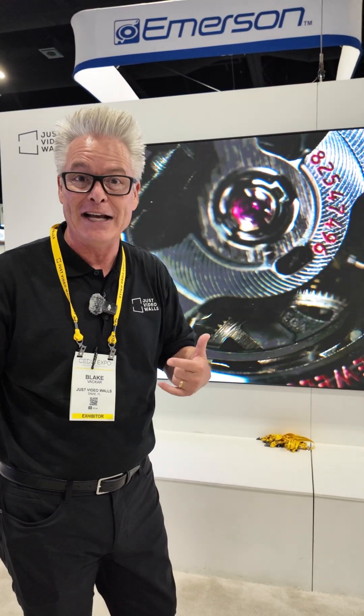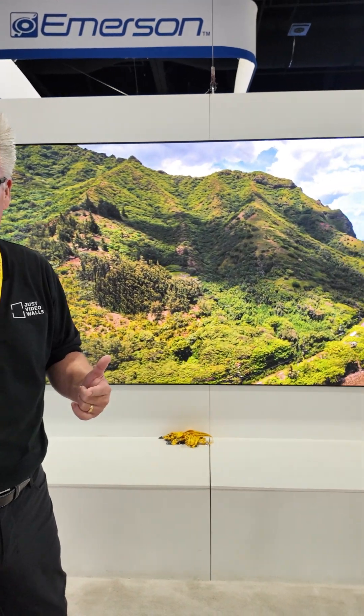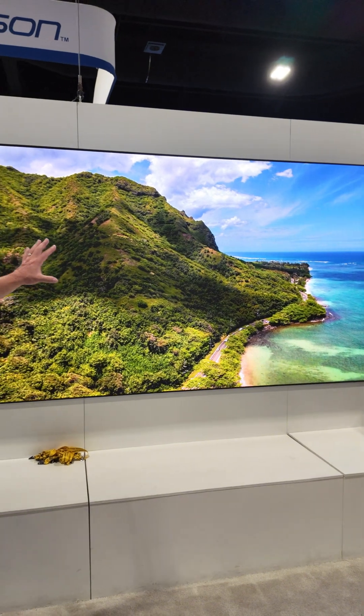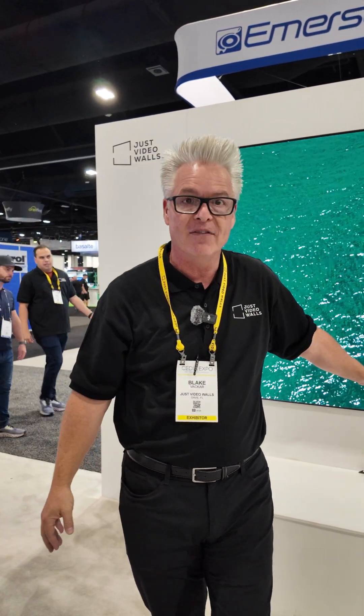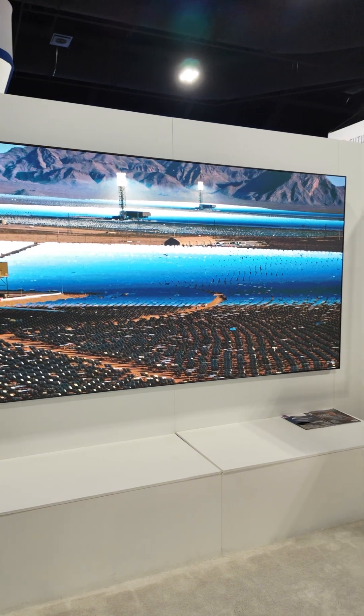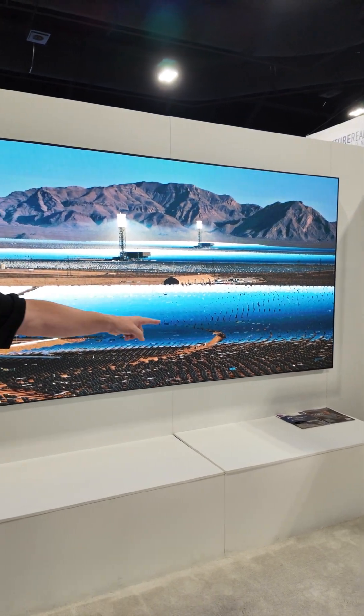This display is a 24:9 aspect ratio. Many of you have spent 20 years with projectors — that's a weird aspect ratio for projectors, but it's standard for LED walls. One advantage for showroom dealers is what we've done with 24:9: we brought up the bottom and pushed out the sides to create a space for the center channel to go where it should. We can still fit a 24:0 image on this screen with small black bars, or using our video processing we can stretch the image — and even the best eye in the world would not be able to tell.